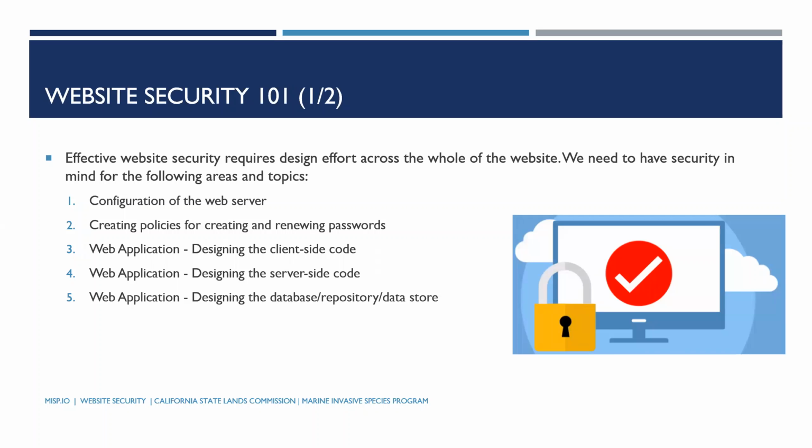So when we are designing a website, we need to be aware of issues and topics. Effective website security requires design effort across the whole of the website. We need to have security in mind for the following areas and topics: configuration of the web server, creating policies for creating and renewing passwords, when designing the client-side code, when designing the server-side code, also when designing the backend database.